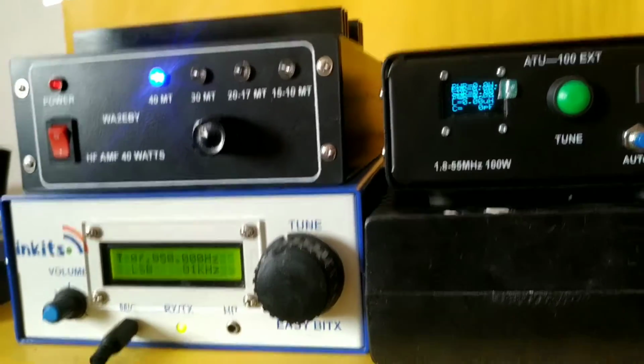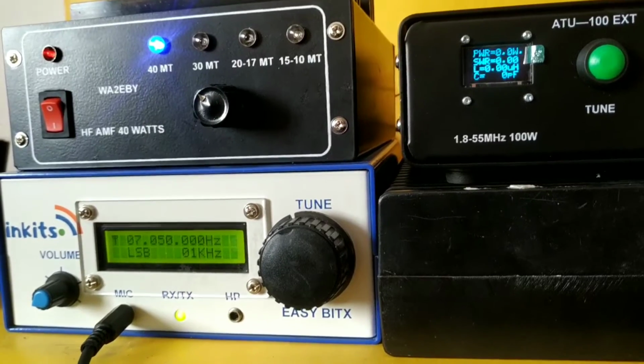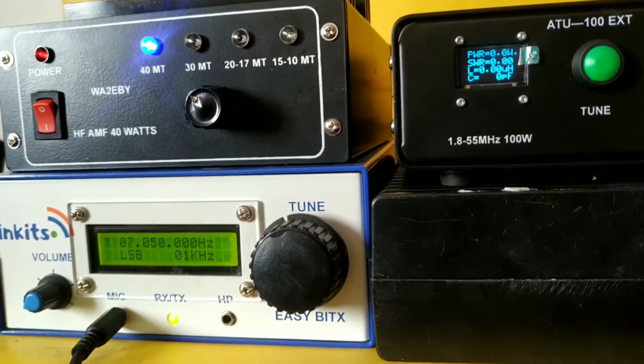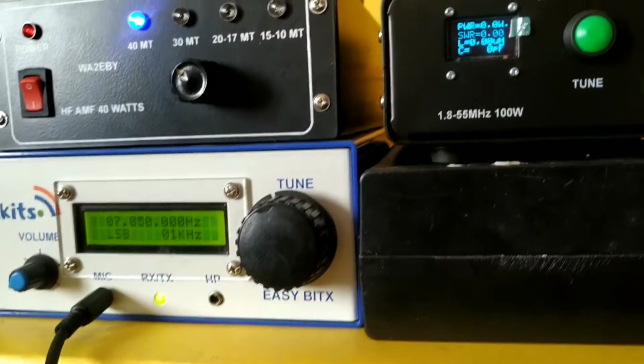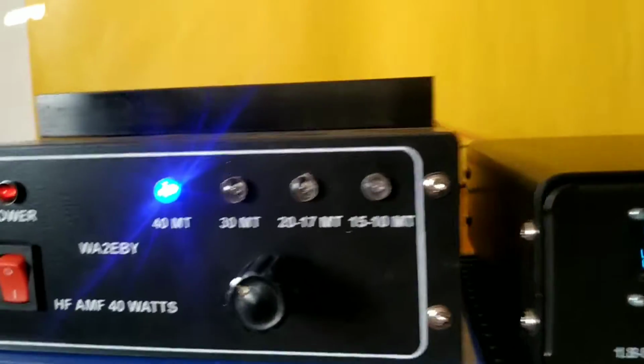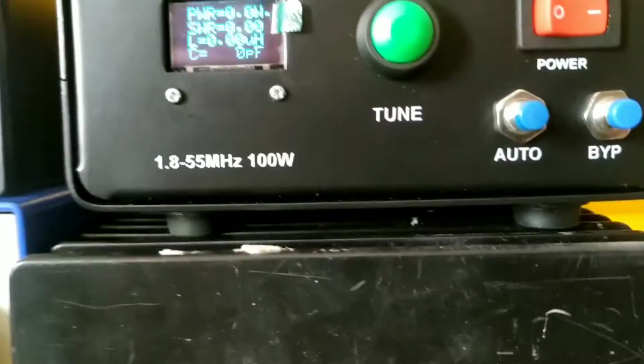Now this test we shall be doing with the ATU100EXT that also has a power cum SWR meter inbuilt. So now let me transmit and see how much I am getting from this.